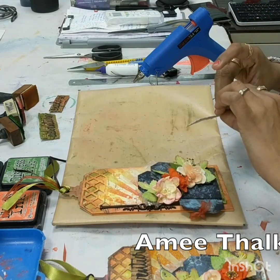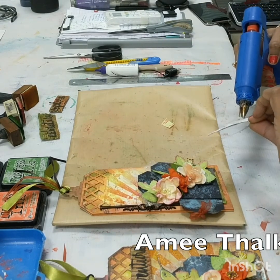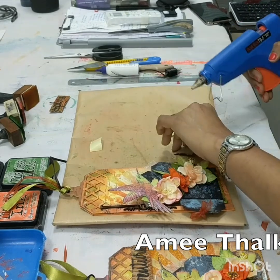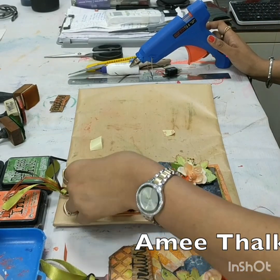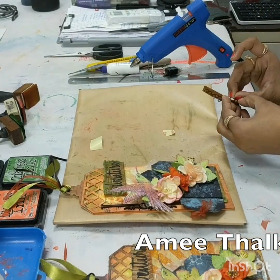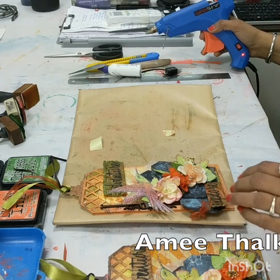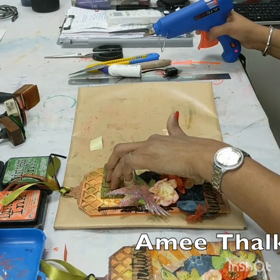Then I am sticking my bird over here, and then stick these wordings. So this is the adventure wording, so it can go a little outside the tag also if there is no place. And this is the explore wording, which is again colored with distress and then cut into a smaller version and then stick it over here.